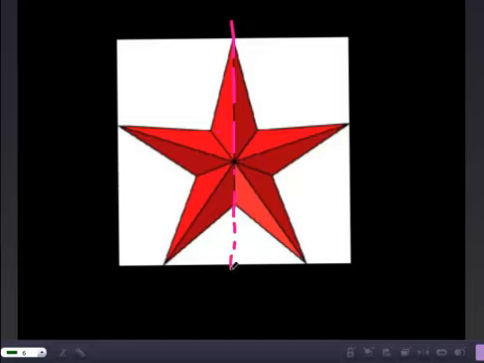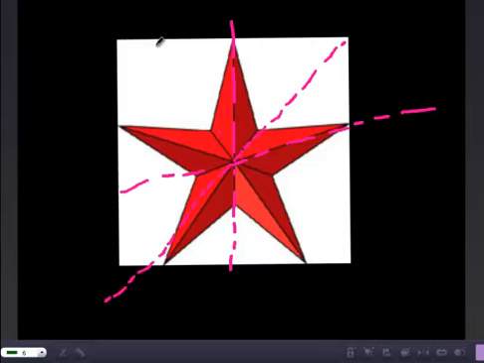It also, if we took a line and drew it on there, it has it down the center. It looks the same on both sides. And then you could go through the other peaks too. If you went through here, that would work. Went through here, that would work. And this last one, cutting it down there, so there's 1 line, 2 lines, 3 lines, 4 lines, and I missed one, so it has one at every peak. This would have line symmetry 5 different times. You cut it 5 different ways and it looks the same.